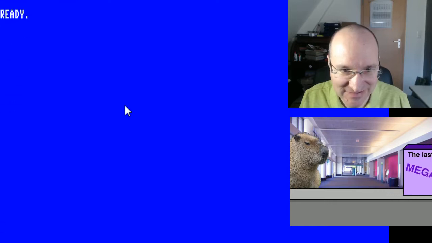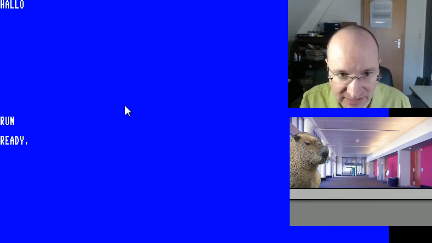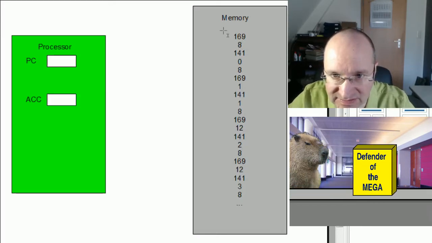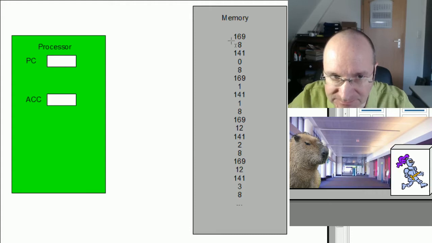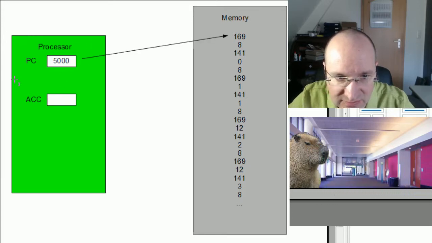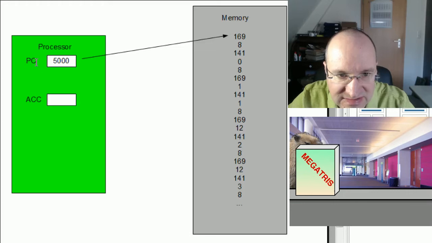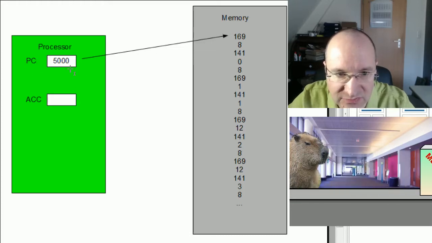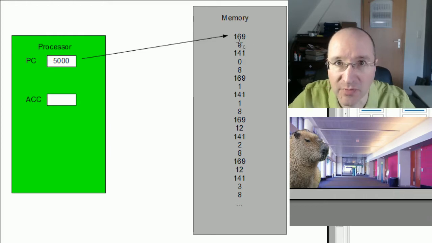Okay, this was directly scrolled away. So let's do it. You see here the hello. But what happened? After everything was poked into the memory, the data is lying like this in the memory. And then, by using this command SYS, there is in the processor of the Commodore 65 a special memory cell, not part of the memory, where the processor stores the so-called program counter. This is the next place in the memory where to fetch the next command. So by SYS 500 we have set it directly to the first number we have poked before into the memory.